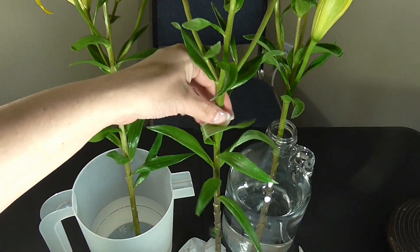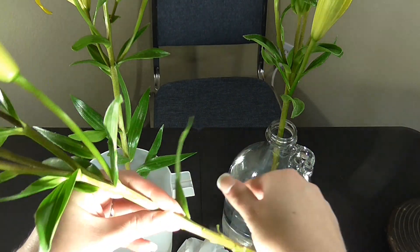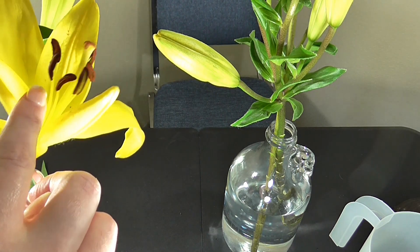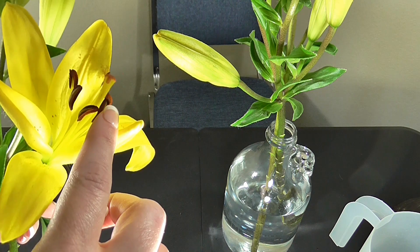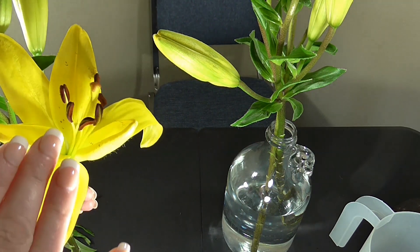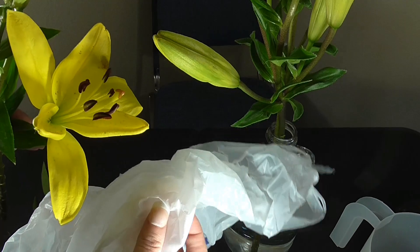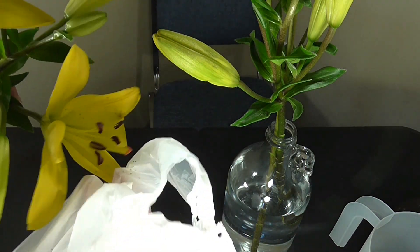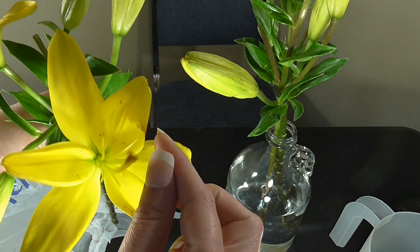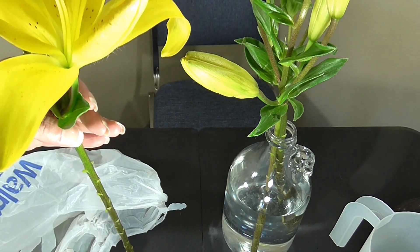For this one I'm going to remove the leaves that are below the water line. For the next step, when you have petals that have already opened up, you'll notice the stamens — the long stalk-like portions of the flower — have little areas of pollen on them. Especially with lilies, which tend to have ones that stain, you don't want these to drop off and fall on your table. I recommend taking a plastic bag and just pulling them off. If you leave them, they will start leaving pollen residue on the flower and it can get really messy, so remove them as soon as you can.